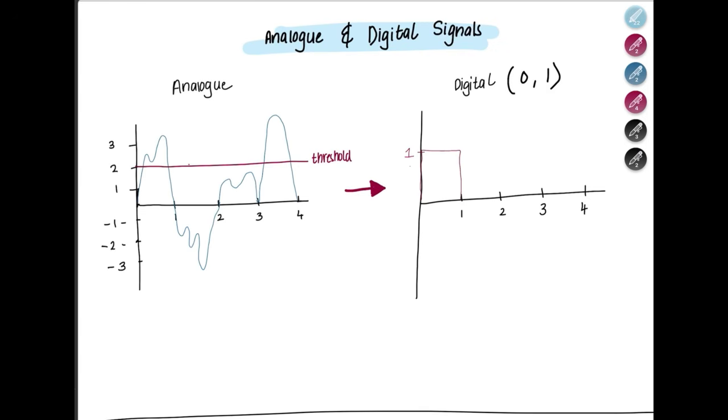What about between regions 1 and 2? Now 1 and 2, obviously they all fall below the threshold, so it's going to be 0. It remains like this. What about between 2 and 3? Again, this is below the threshold, so that is also going to be 0 here. What about 3 to 4? This value is greater than the threshold, so our value would be 1. This way. And that's our digital graph. We only have either yes or no, either 0 or 1.